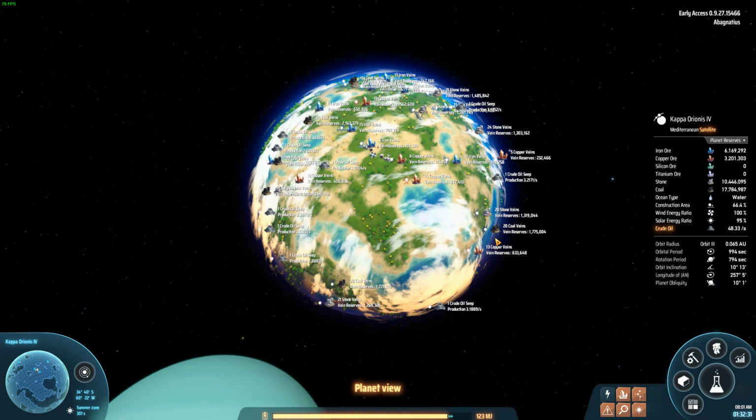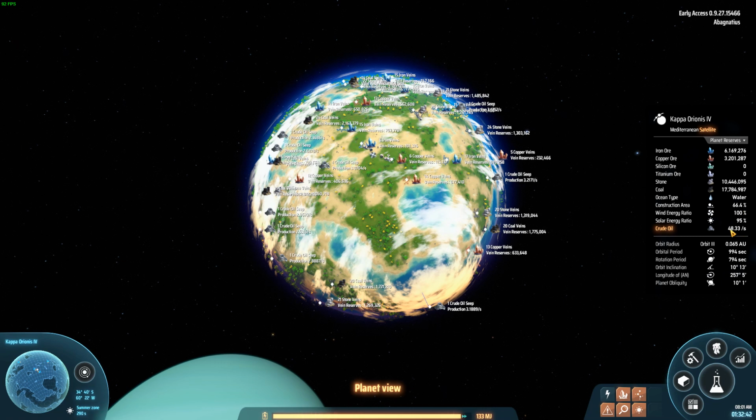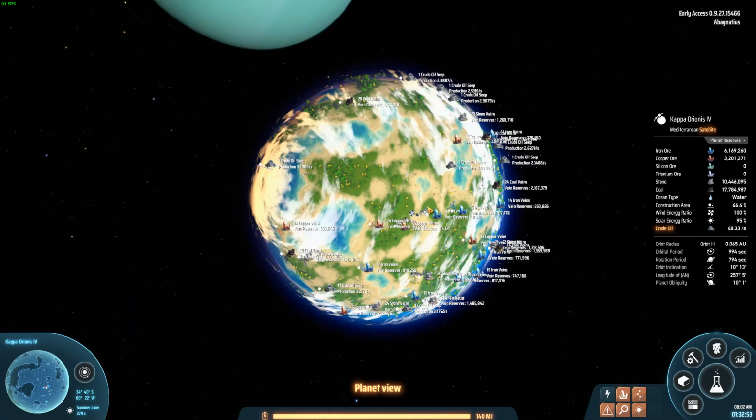What was the key? This was the key. 6 million iron ore, 3 million copper, that's okay. That's all okay. Ooh, that's a lot of oil. This is fantastic, that's great, 66.4% construction. I think I haven't looked at that on the other game at all.